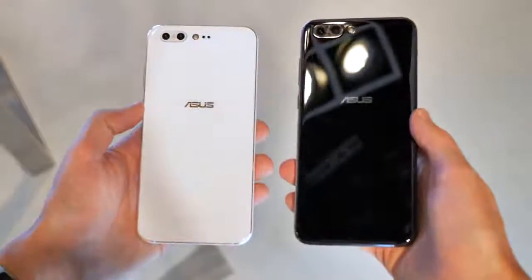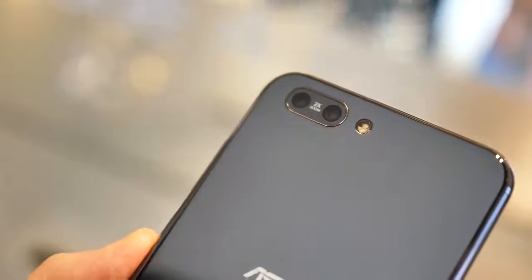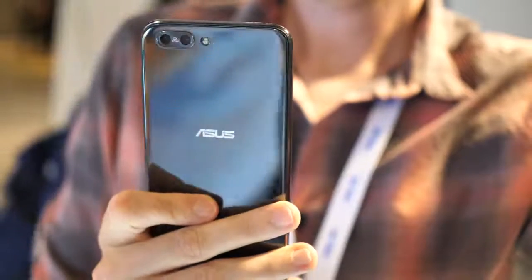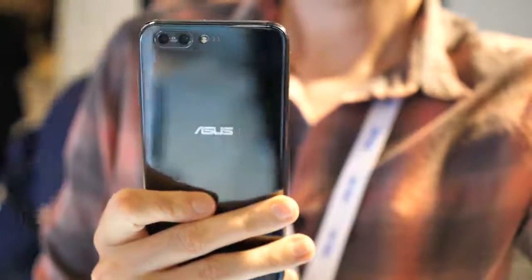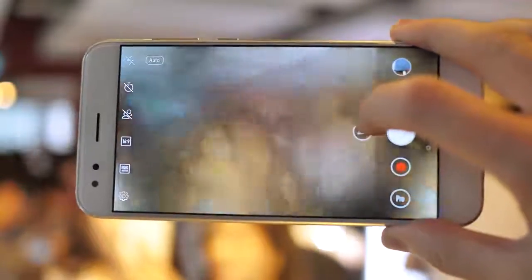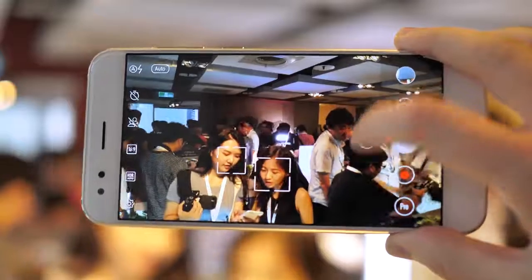On the ZenFone 4 Pro, you get the same main camera behind an even brighter f1.7 lens, but this time the secondary camera does 2x optical zoom. Again, the secondary camera isn't as good as the main camera in low light, a common thing for dual lens phones, and while telephoto shots are fun, the bottom line here is that ASUS has a potentially great main camera in both ZenFone 4 variants.